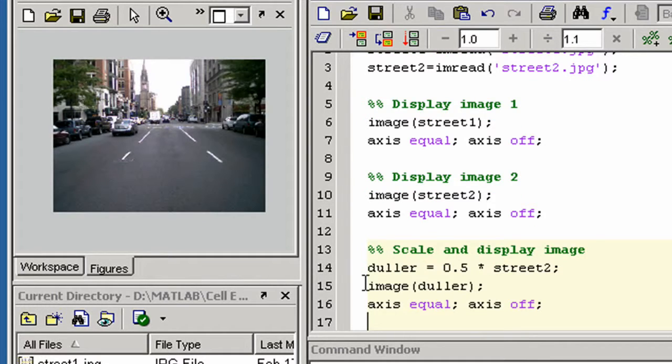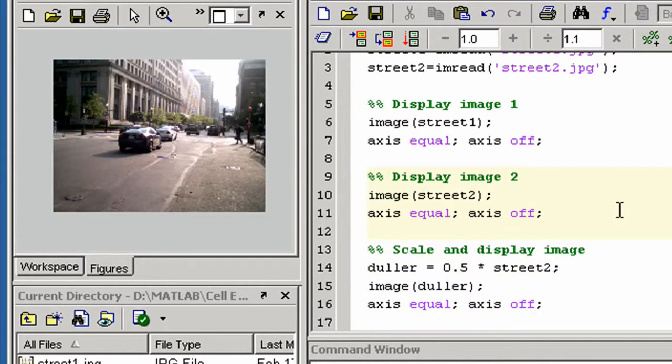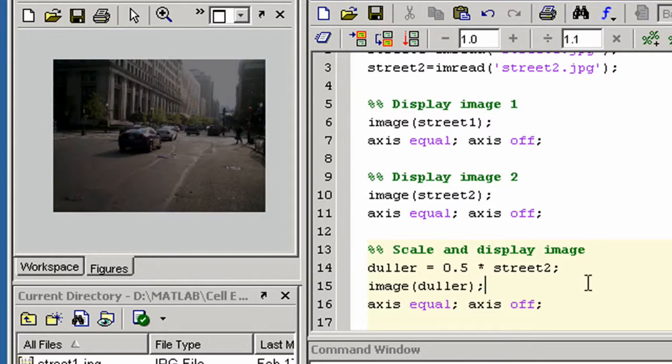Let's look at the second image again by clicking here and pressing Ctrl-Enter. Now we can compare it with the scaled image. Once again, we press Ctrl-Enter. You can iterate through a range of values in an expression. This can be useful in finding the optimum value or to quickly simulate a for loop.